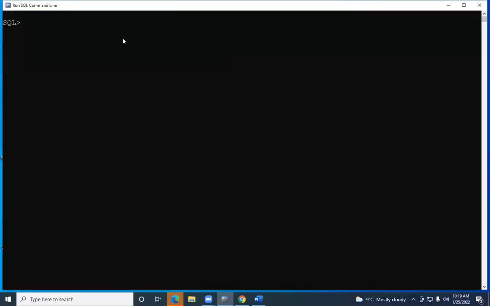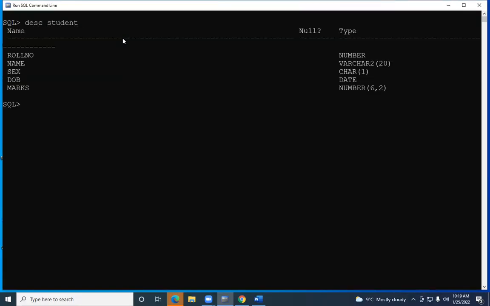So let's discuss another variation of the insert statement. For example, I just want to enter right now roll number and name of the students instead of all the values. If I use it like this, I need to give all the values. I cannot do something like this.